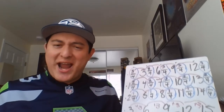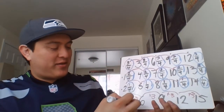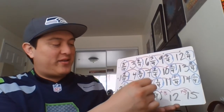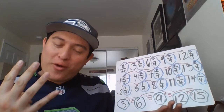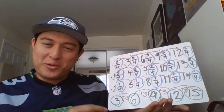And somebody noticed that every fourth number was a whole number. So 1, 2, 3, and then the fourth number is a 3. And then 1, 2, 3, 4, and then the next number is a whole number. It's a 6, and then a 9, and then a 12, and then a 15. I wonder why it's every fourth number. Why is it that every fourth number is a whole number?